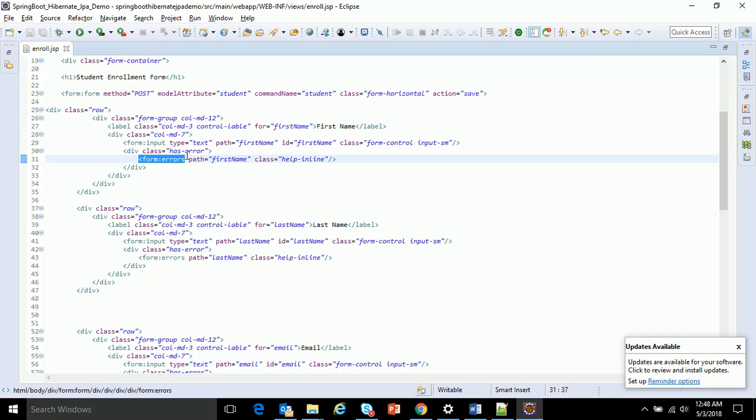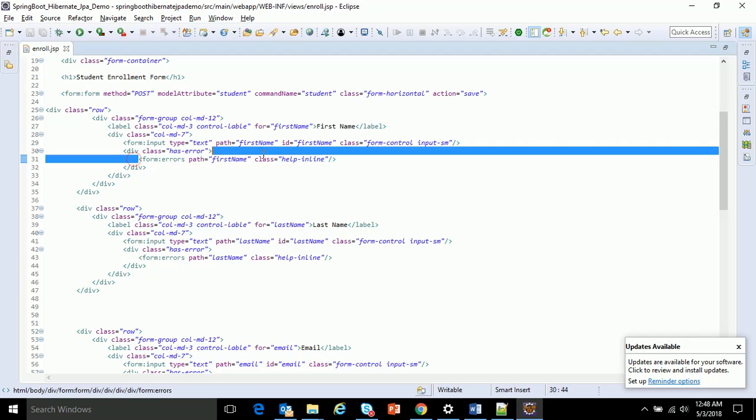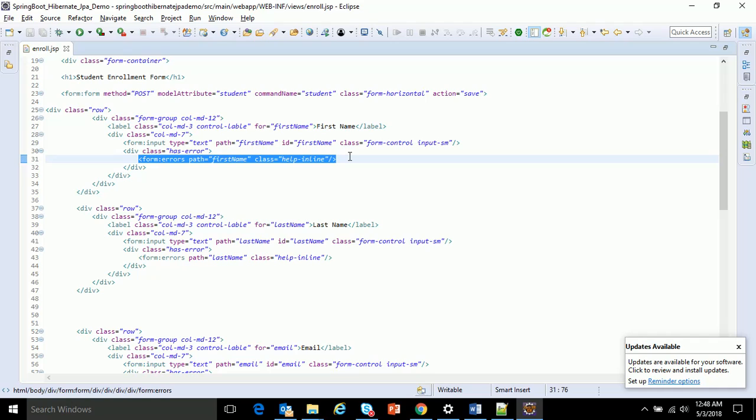So what it will do is, if any of the validations fail, then an error will be thrown and the routing will be sent back to the enroll.jsp. So this is the section responsible for checking the errors. If any errors are there, the control is again sent back to the enroll.jsp with the error message. We will check that shortly.